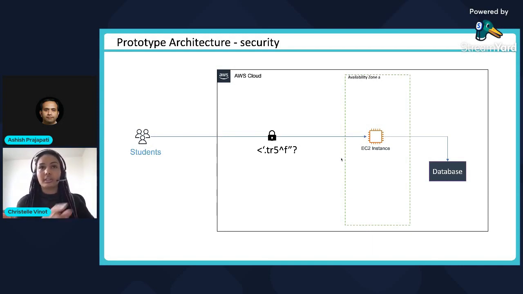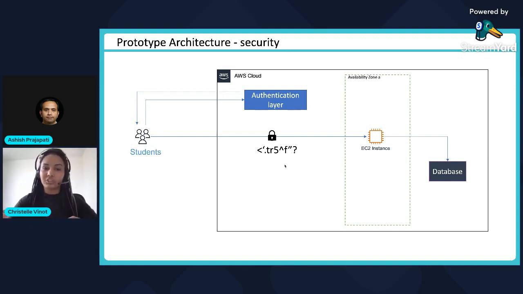Now, all of the students, they can put their card numbers and the student card numbers and basically their access to the environments. Wouldn't it be nice if they had a way to log in so that they have their dedicated accounts there? So another thing that we can think of here is to add an authentication layer that is going to allow our students to put their credentials, to log in, and to have access to their dedicated profile, where they can do all sorts of stuff. So these are two quick ways that we can think of to improve the security of this design, and we have already made one improvement. Okay, super easy. Now, let's move on.